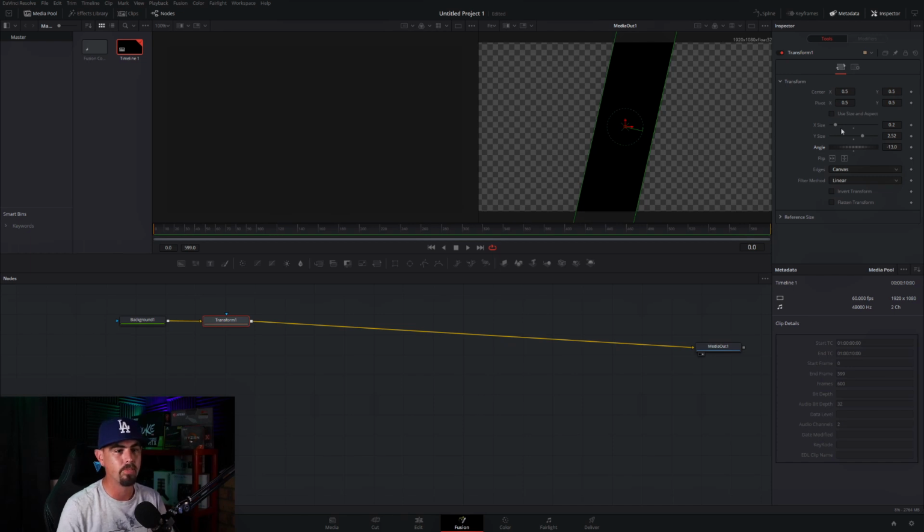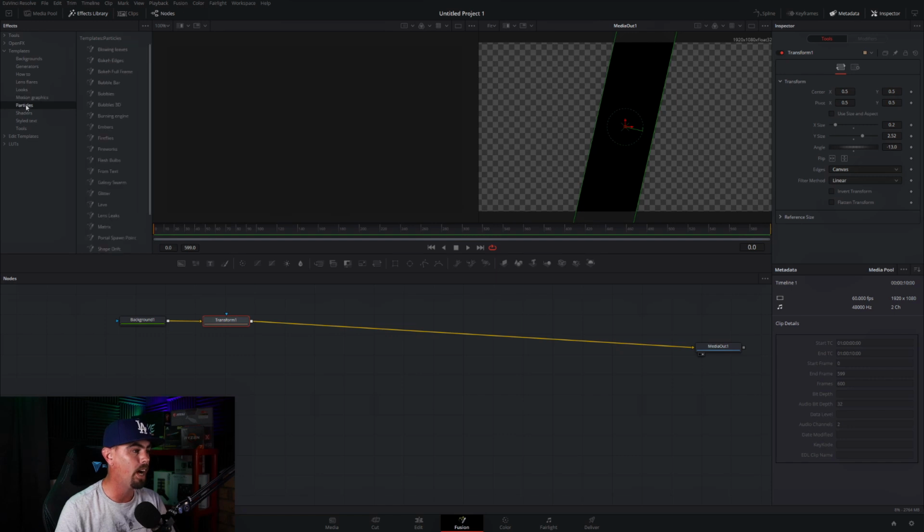Cool. All right. Next step is we want to add something a bit more than just a black line. So what we do, we come up here to the effects library at the top. We click on this and we have a bunch of free effects that they've built in and that you can have on the free software. There are some that you can't use, but most of them you can. We're going to come to the templates here and have a look through. There's some motion graphics. There's a lot of different ones. You can use whichever one you like. I'm going to go with the matrix effect.